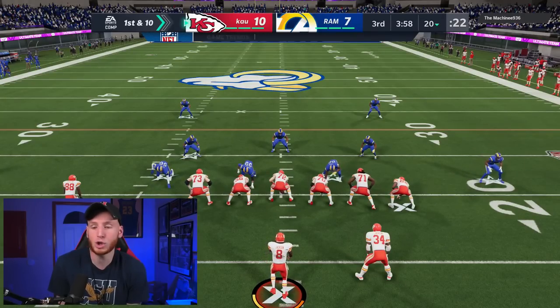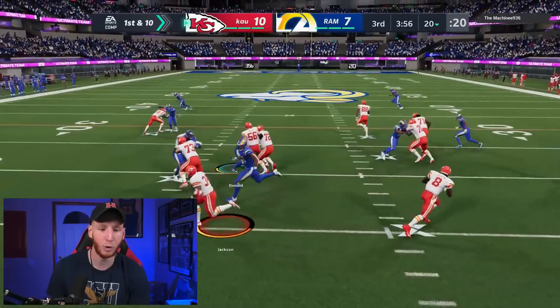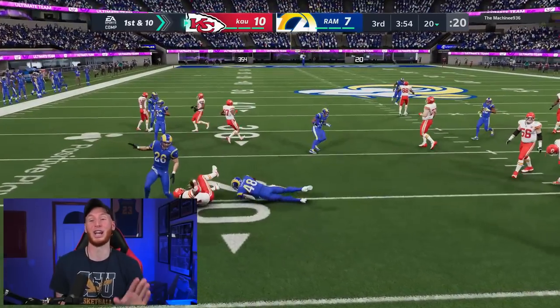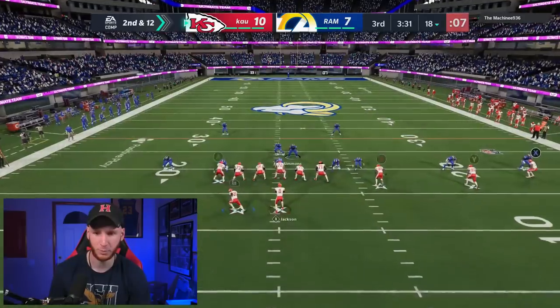Again, if they play the quarterback, I'll just keep handing off to Bo Jackson. I actually want to get Barry back in the game, though, for the passing downs. And they're doing a good job of shooting that gap. Whatever that is against the read option is very good. We're going to have to pass the ball here. We have to be ready for pressure here.